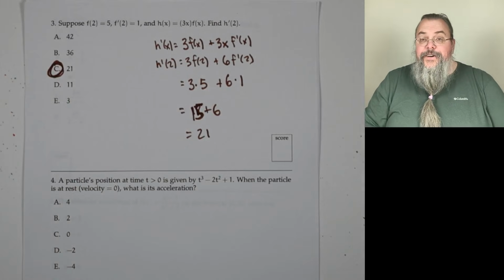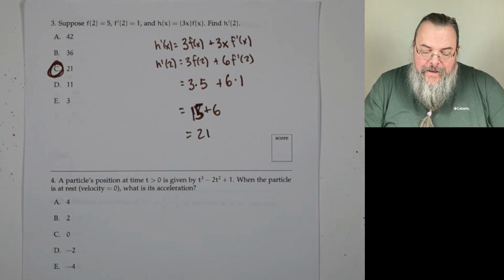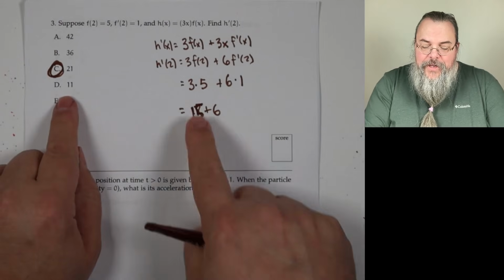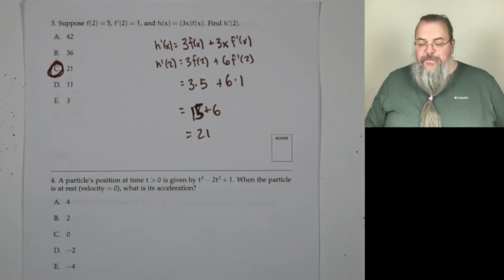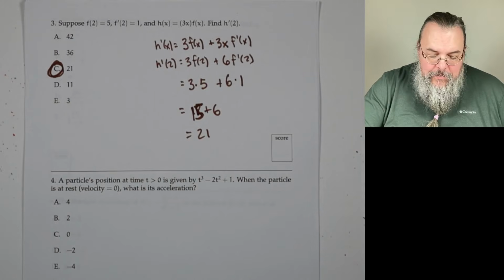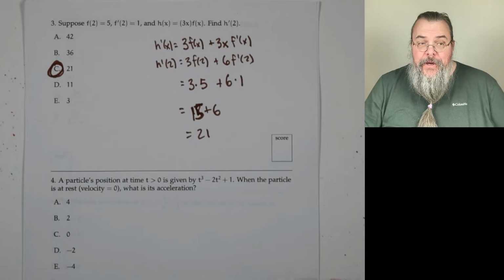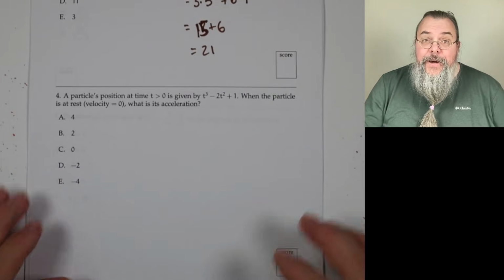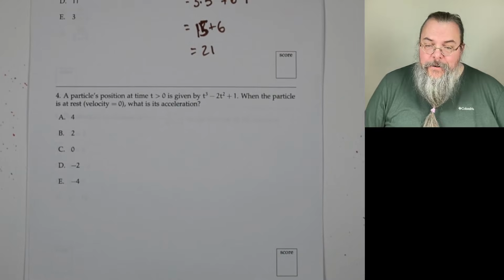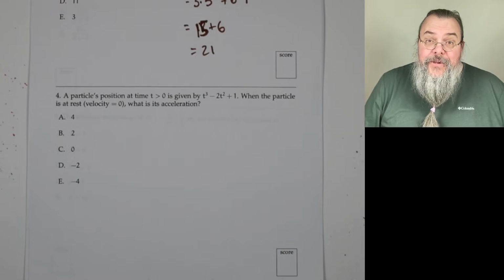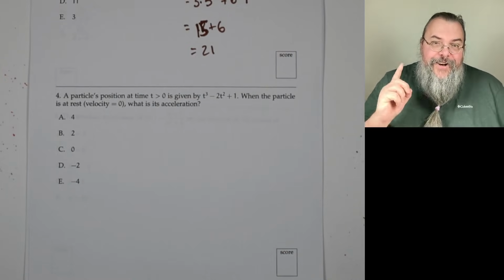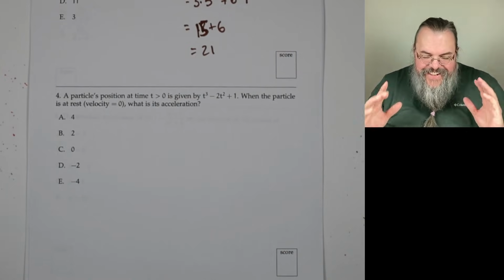Good, good. Now, I will say we probably could roll out D pretty quickly because this has multiples of 3 everywhere, and 11 is not a multiple of 3. But all right, that's number 3, which brings us to number 4. We're cooking. Oh my gosh. Maybe we'll have enough time to do this test twice. No, once was enough. All right.